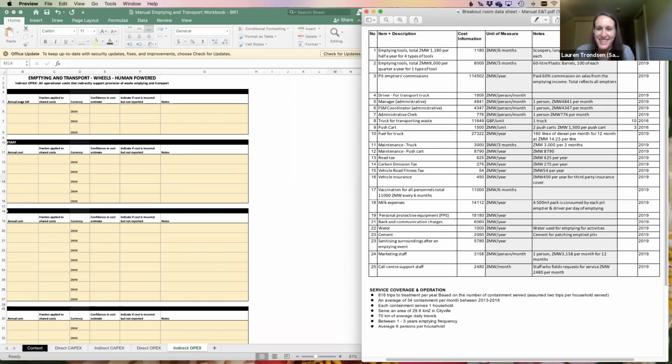Thanks. And with that, I think we can go back to the main session. Similar to before, you'll have to close out of this breakout room and then go back to the main session. There we'll be looking at, assuming we had filled out this entire workbook, what kind of analysis you can do coming out of it. Also, two of the other breakout rooms were looking at a mechanical emptying and transport operation, so we'll look at what kind of comparisons we can do. So we'll see you there.